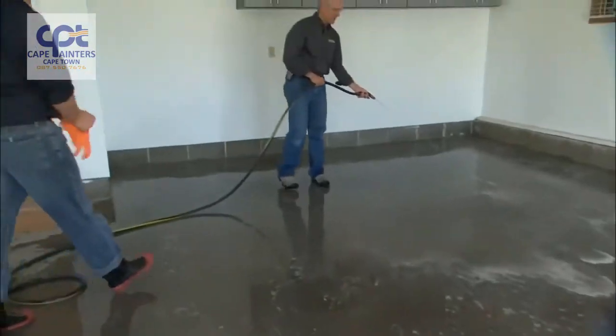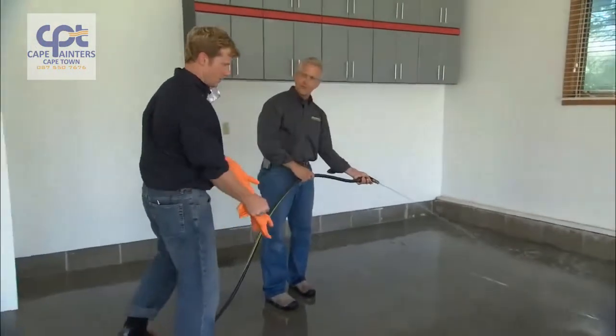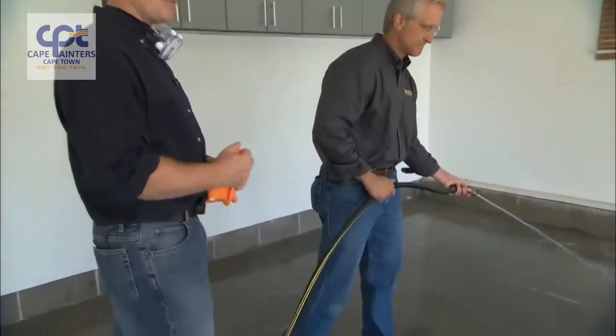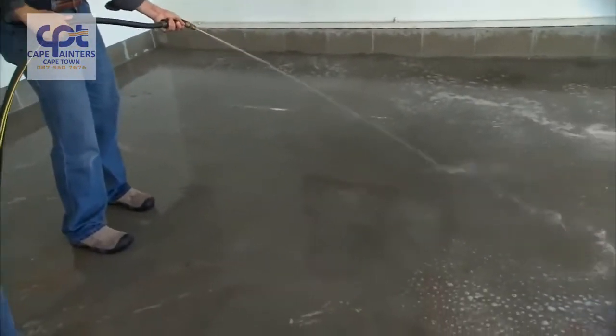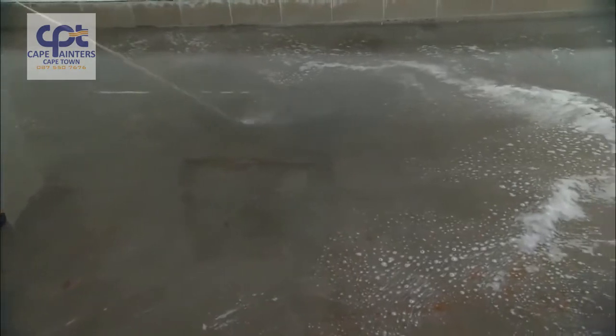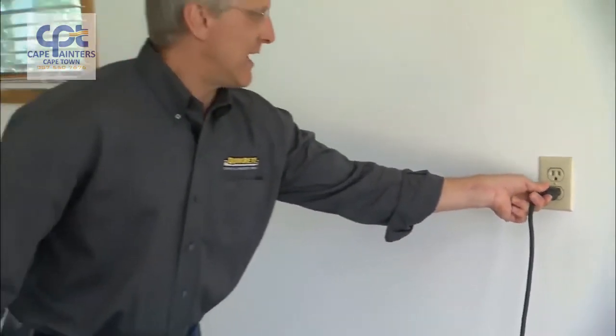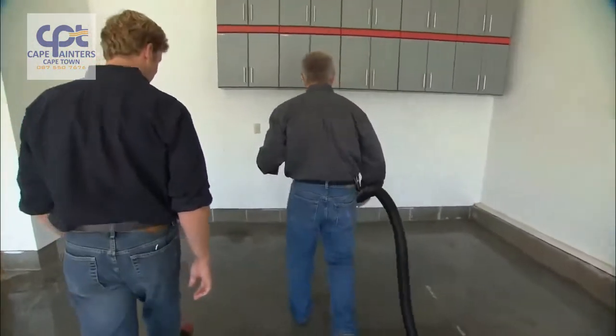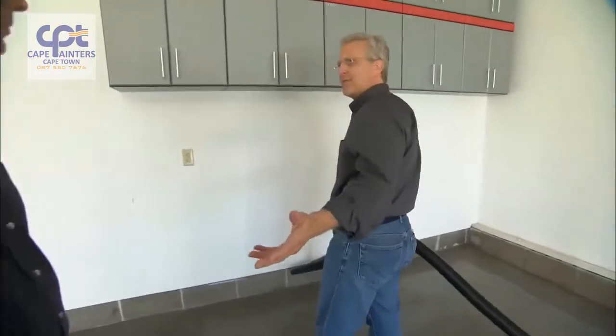Now that we've finished acid etching, we're just going to rinse whatever dirt or loose particles were created and get the floor clean again. So no concerns about rinsing the acid out into the driveway? No, the acid has all reacted with the concrete and has become a salt. When the acid reacts with the concrete, it leaves little tiny particles of grip behind. So we're going to use this wet vac to remove those off the surface.